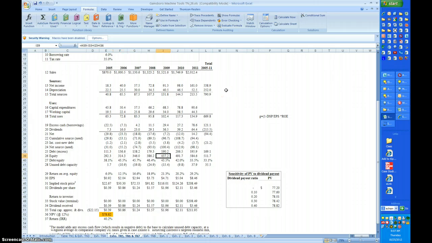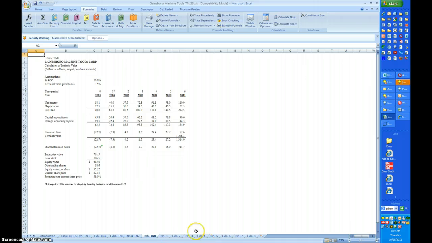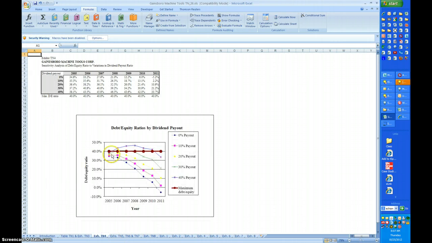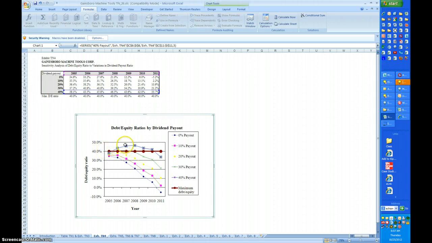So this is what's happening to equity, and it is this ratio of that number divided by that number that tells them if they are satisfying their rules of a debt-to-equity ratio. And in this case, they are, because they're under 40%, but all throughout until the last year, they are not. And here's the picture of that. We had a picture somewhere. Where'd the picture go? There it is. See, that's the 40%. They went over their limit of 40%.